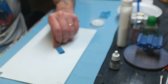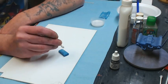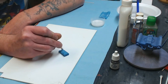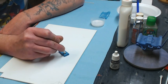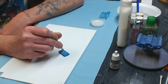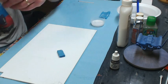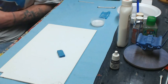is if you've ever rolled up polyethylene tarps or anything like that, you'll notice that they're not always nice and straight. So you can take a Q-tip or something like that and just lightly pat it around a little bit and put a few wrinkles in it. Just like that. Just wrinkle it out a little bit and give it a little more texture. And as far as making the tarp, that's all there is involved in it. It's a pretty simple thing to do.